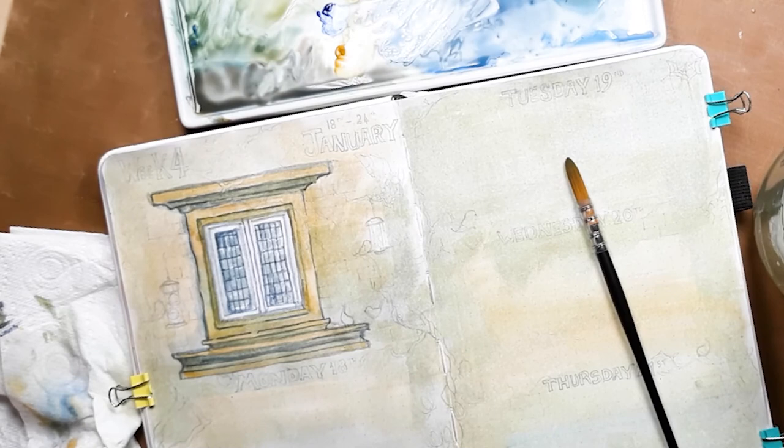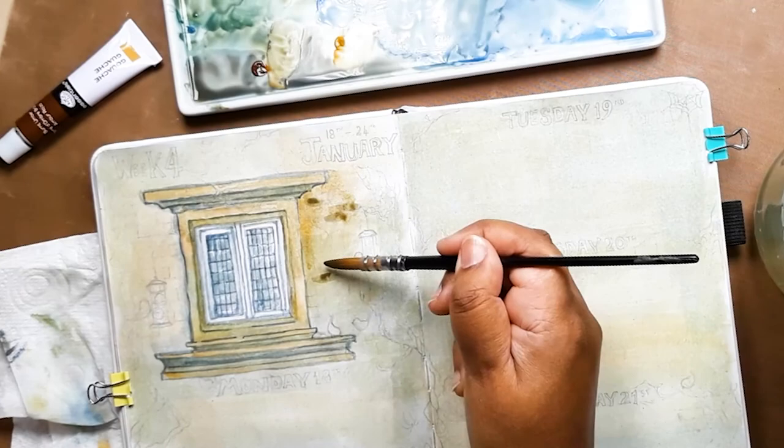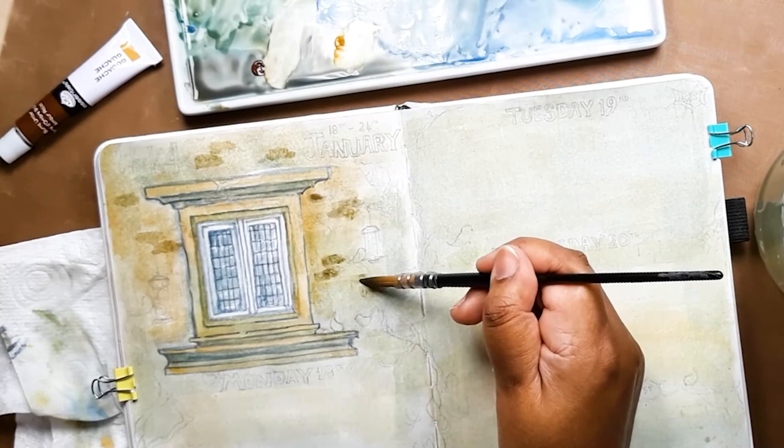The window is really coming together now. So here I'm mixing more concentrated versions of the greens, the greys and the off yellows for the wall and the brickwork, again to keep suggesting that this is an aged country home.